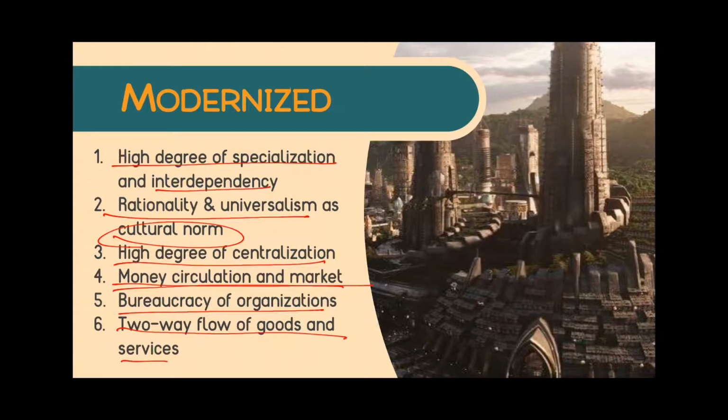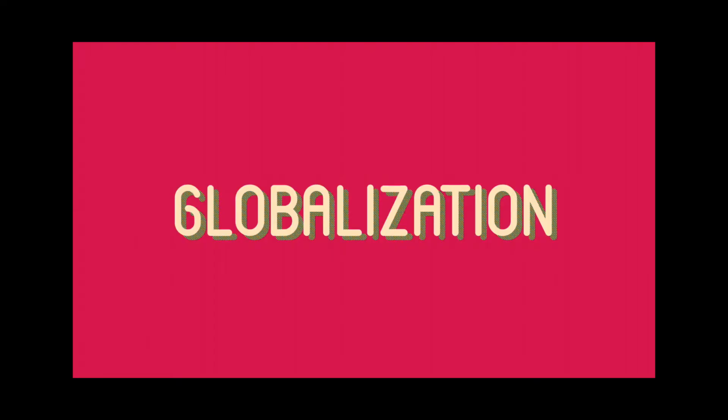Now, they're very dependent on pre-industrial societies to give them like food materials, raw materials that they cannot make on their own in the industrial society, because again the landscape is already unavailable for agricultural production. Now, modernization is very much dependent also and influenced by globalization.